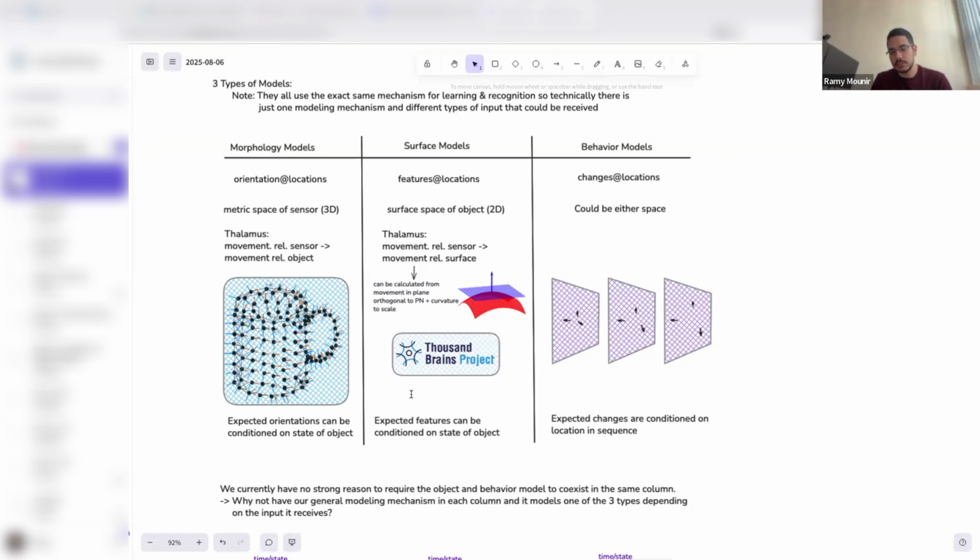But we have many different columns that could be doing different things. Even when we had the behavior and morphology model within the same column, we still applied them by having one column recognize the morphology and the other one the behavior, and have them hierarchically arranged. So it's not like we ever used within-column connections for any associations between those.